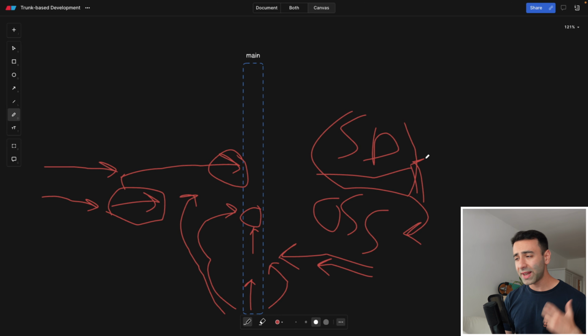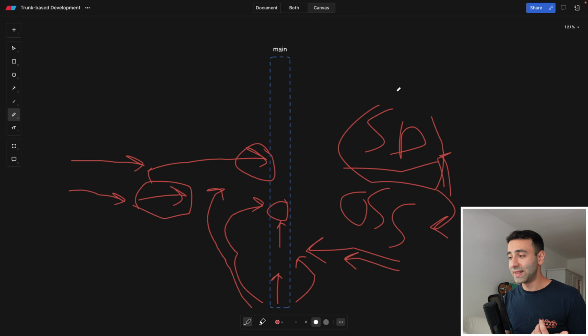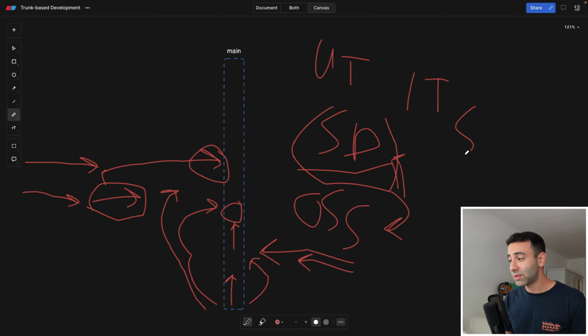Okay, so the next thing you also need to make sure is that you have automated tests, okay? Very good automated tests. I'm talking about unit tests, first of all. I'm also talking about integration tests, where, for example, if you're working on a backend, integration tests are actually going to create an instance of a database, like a fake one, and then make a request to that database. All right. On the front end, it can be system tests where you make the actual request to the server and don't mock them on the front end.